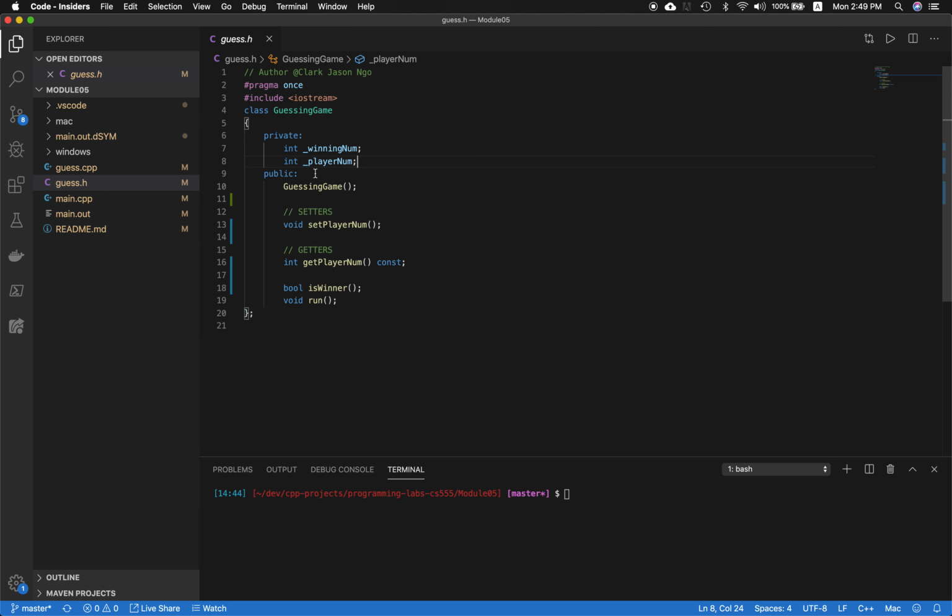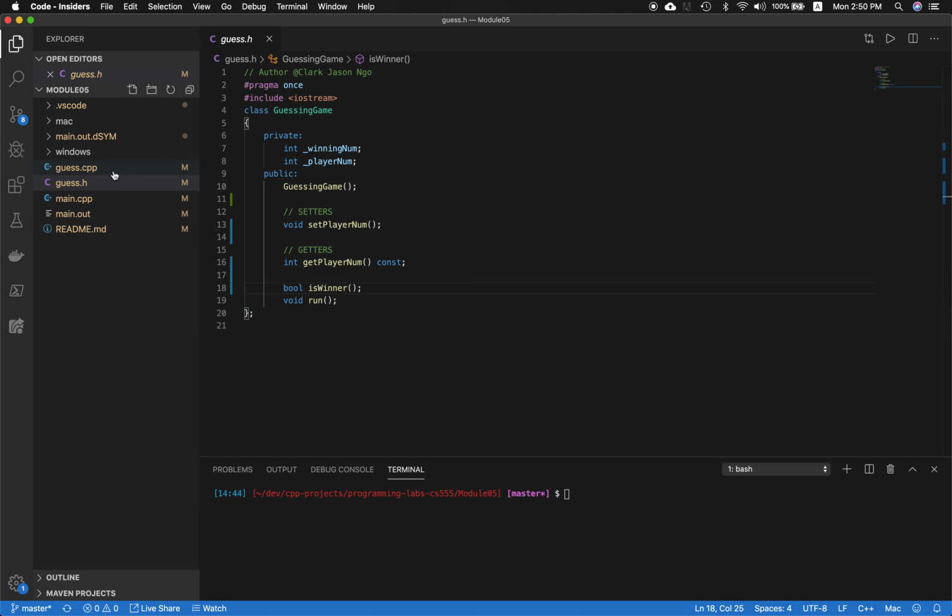For the public members, you would have a constructor, GuessingGame, and a setter to set the player num. This would ask for the user's input. Getters get the player num. You would also have a boolean function to check if the user is a winner or not, and also the void run function to run the guessing game program.